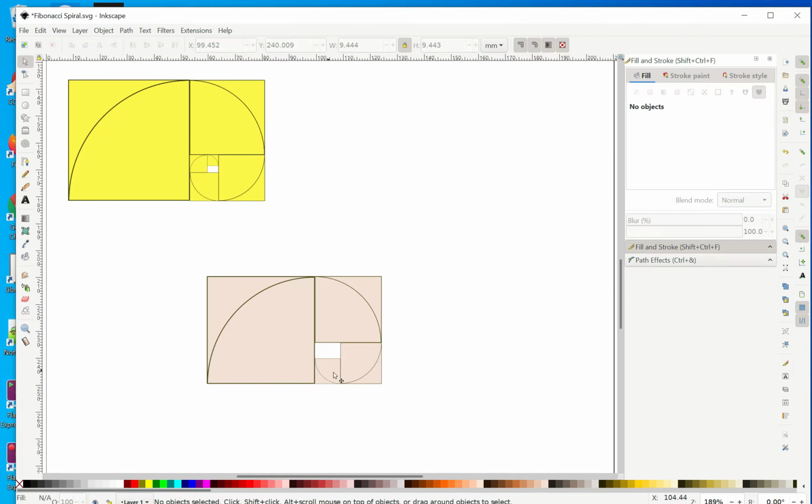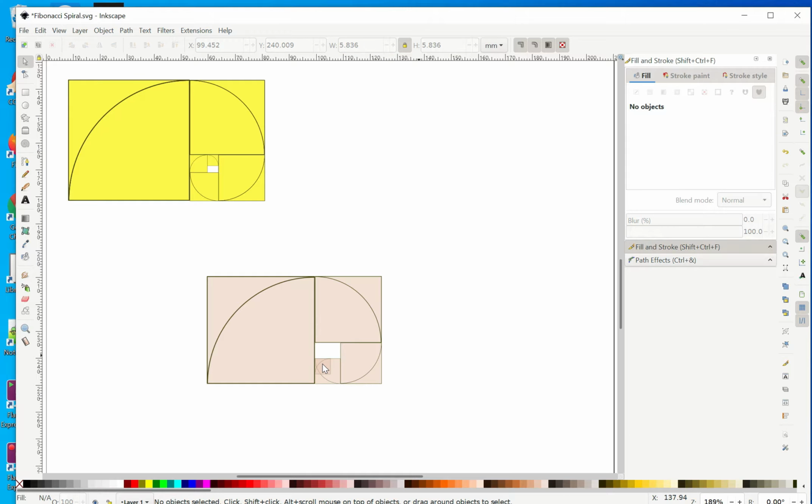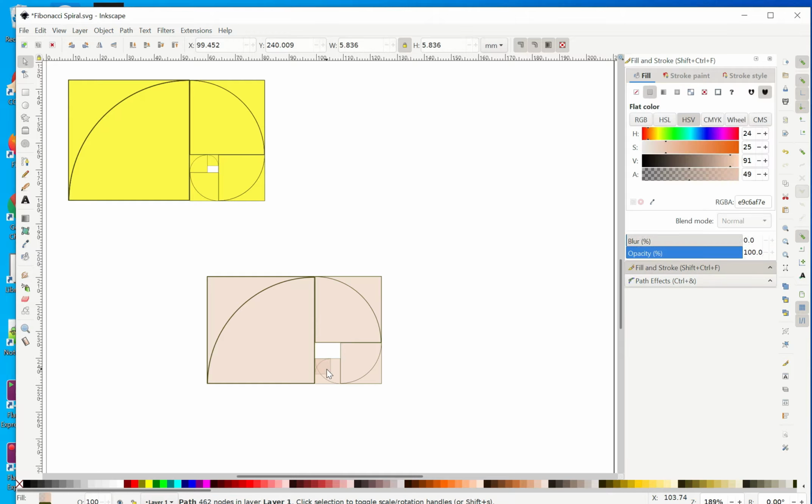We do it again: do a duplicate, rotate it 90 degrees, and then we reduce it by the golden ratio, 1.618, and move it up. We do the next one.